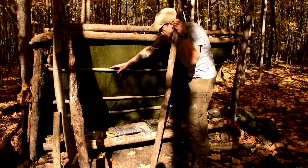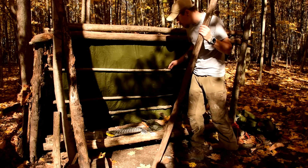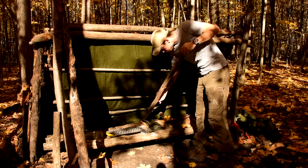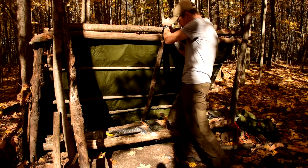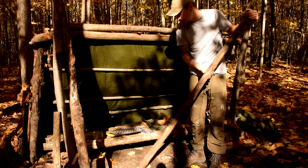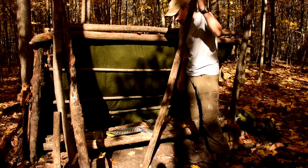So despite my having put runners going sideways, it's still bowing a little bit in the middle. There's a lot of weight there, and I don't want to mess around with it too much, but I figure if I stick this down in there, pry that up, and prop it against the ridgepole, it should do something for me. I don't know. We'll see if it's worth it. I might lose more room with the width of this log, but we'll see.